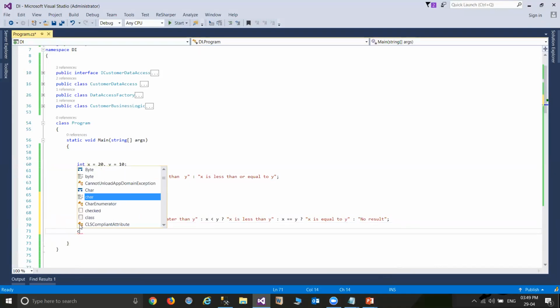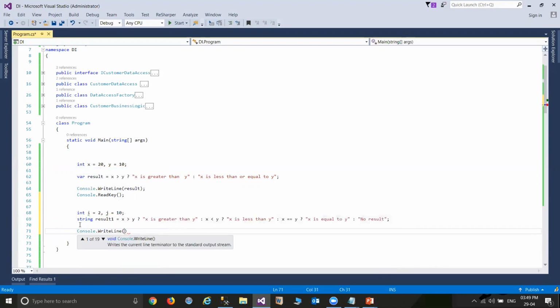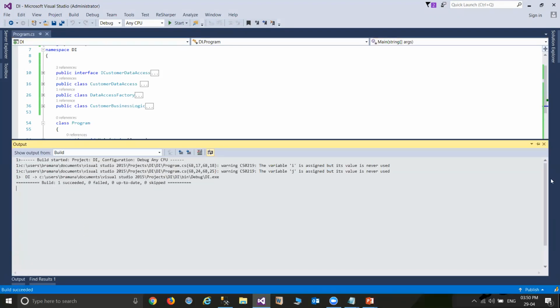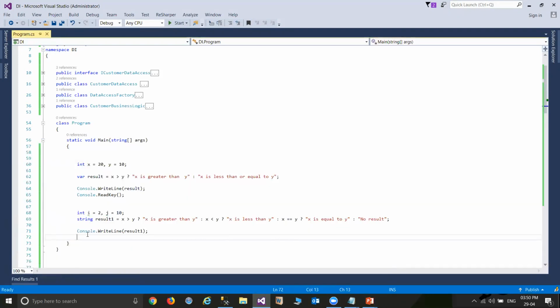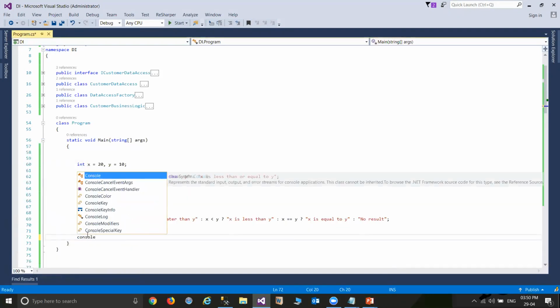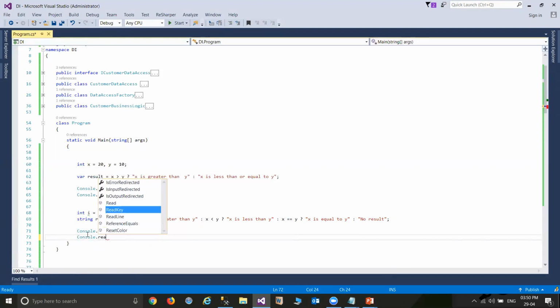So this way you can use nested ternary operators based on need. Instead of putting a plain statement after the question mark or after the colon, if you put a conditional expression, it will be treated as another ternary operator and executed the same way as a normal ternary operator. So this is the way we implement the ternary operator in C#.